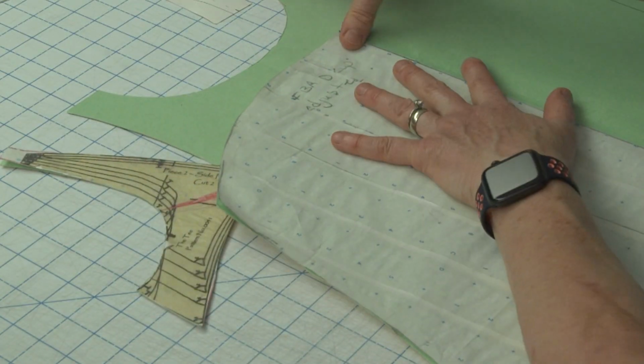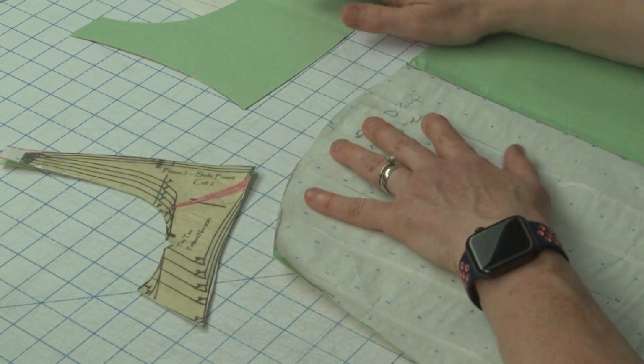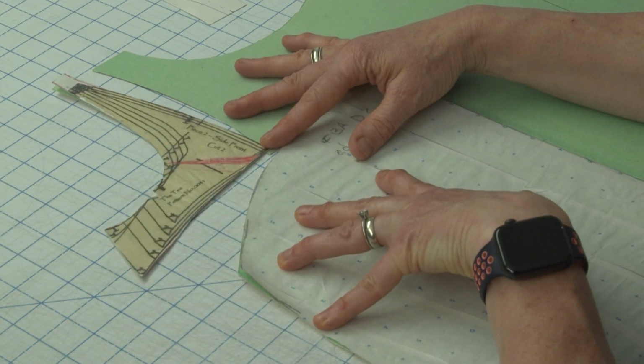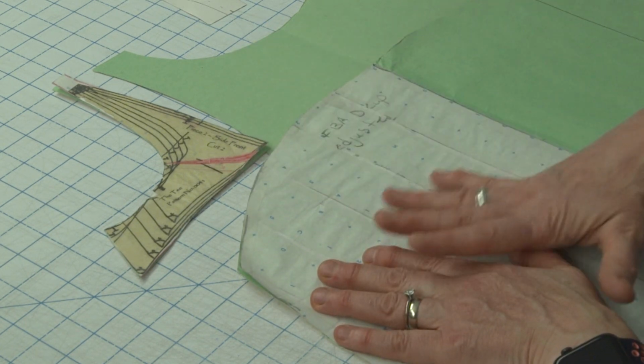All right, so I suspect that the shaping of this seam, and the fact that it kind of creates a bust dart here, is the culprit of those diagonal wrinkles if there's a lot of ease across the front. So I just want to show you a real easy way, instead of reducing the ease, like if you want a really loose fitting top, instead of reducing the ease you have, let's try closing up the dart. Okay, so let me show you how you're going to do that.